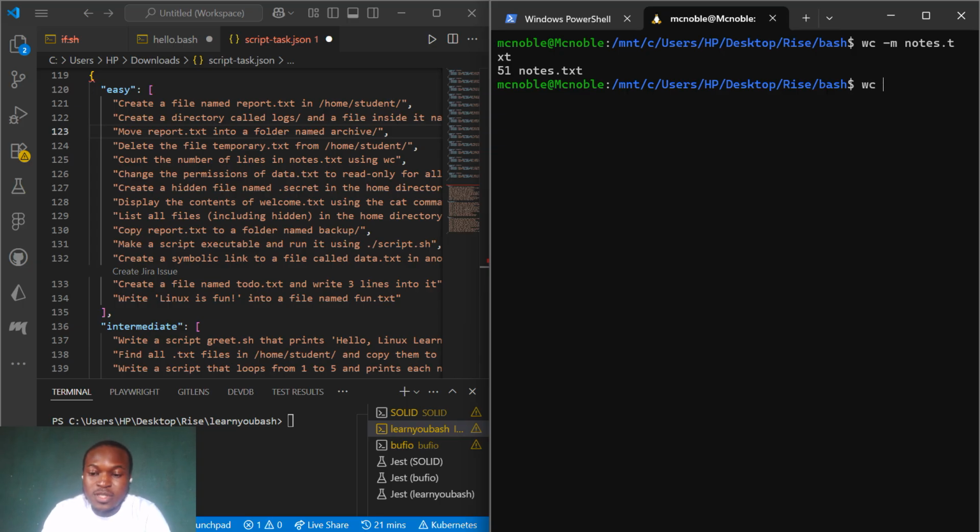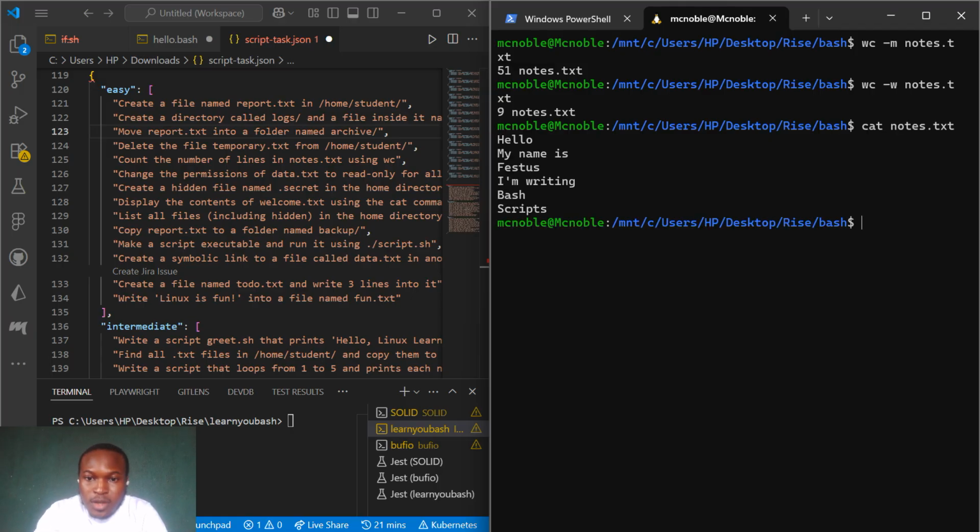And the last one is wc -w notes.txt, which should give us the word count. So there are 9 words. If we check, 1, 2, 3, 4, 5, 6, 7, 8, 9. So there are 9 words in our notes.txt file.